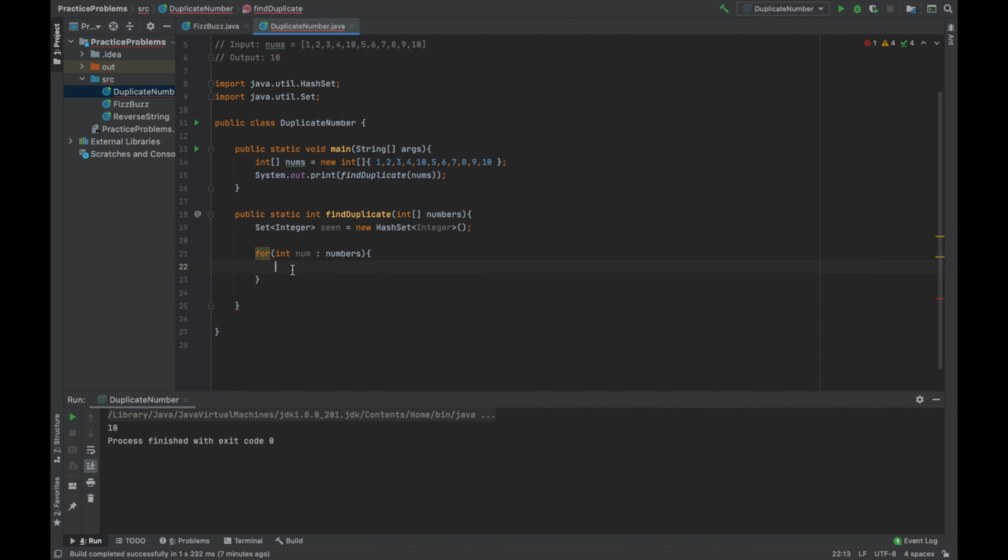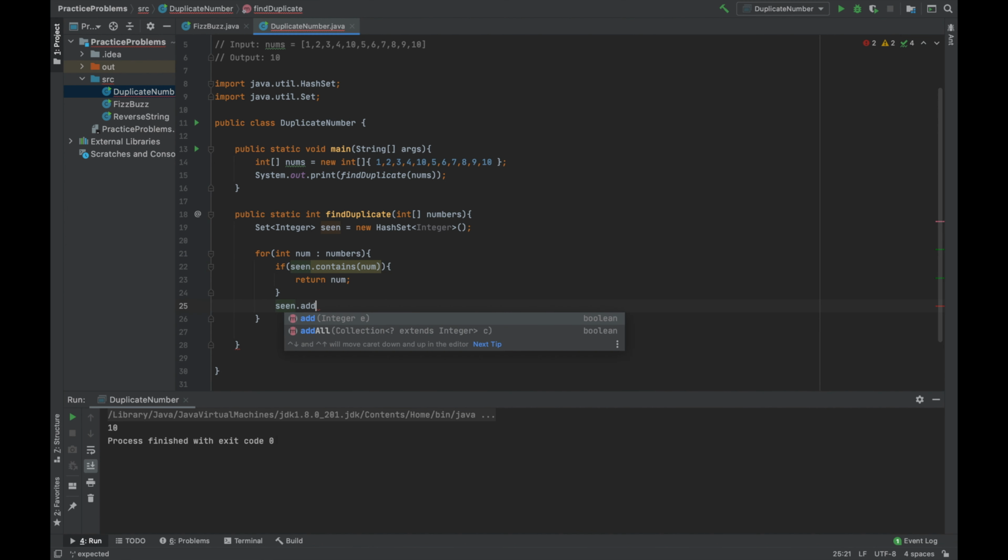So why don't we do something along the lines of if seen contains num, and we know that that's the duplicate, so we can return num. But if this is not true, then we should add that number to our set. So we could say seen.add, and then we can add that number.